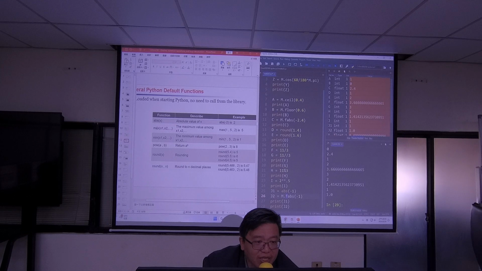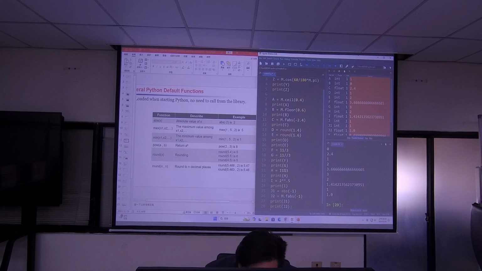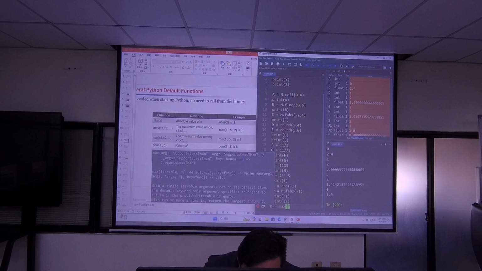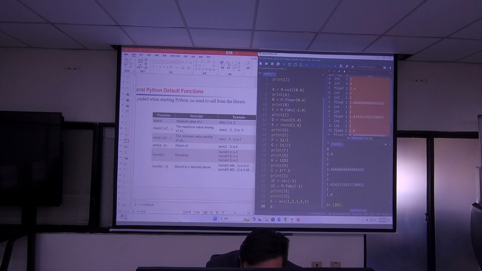So max and min: max finds the maximum value inside a series of input. Min finds the minimum one. Let's try it. So if I have max 1, 2, 3, 4, and 5. Print.